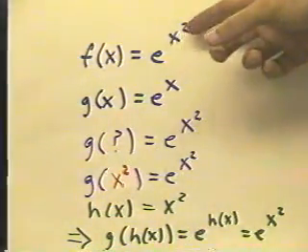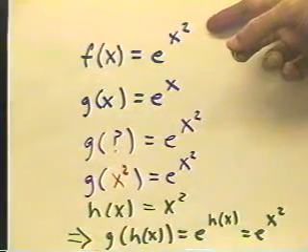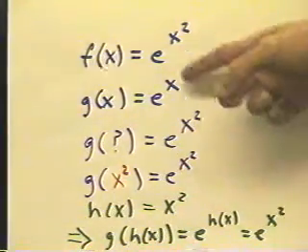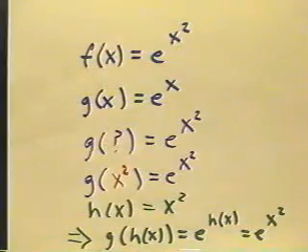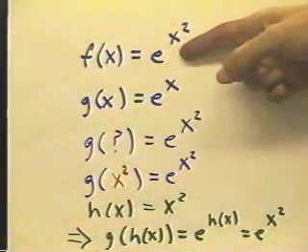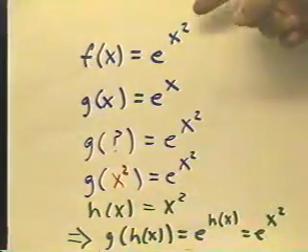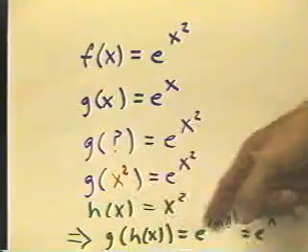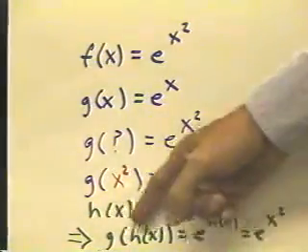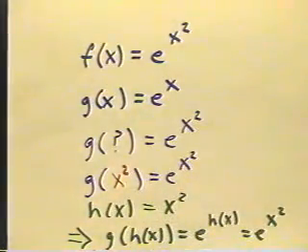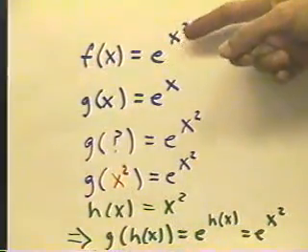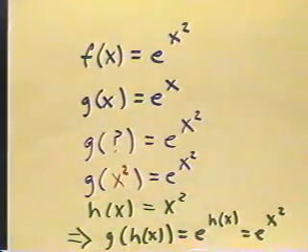Okay? X squared has a simple derivative, 2x. It's a quadratic. E to the x, as I've told you, has a simple derivative that's just e to the x. What in the world is the derivative of e to the x squared going to be? Well, in order to understand the answer to that, we have to develop some machinery for taking derivatives of composite functions, because that's what we've got, and we will want to take the derivative of such a function.